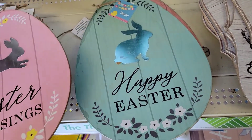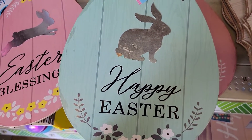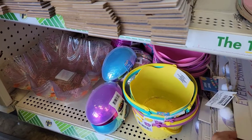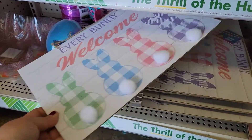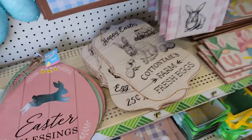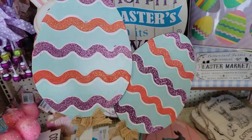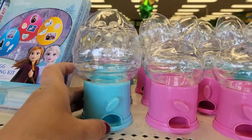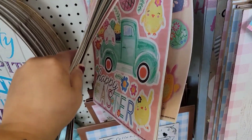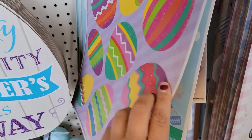And then they have these. Sorry about my nails, everybody — I have yet to go to the salon and get them done, but I needed to get this haul done, this video done. There were four of these when I came in and now there's only two. I had to do a voiceover here because it was just too noisy. But I'm showing you the candy dispensers and their window clings. Look at that — do you see the truck? And look at this bunny, it's so precious. There was a good variety there, but I bet by the time I go back they'll be gone.